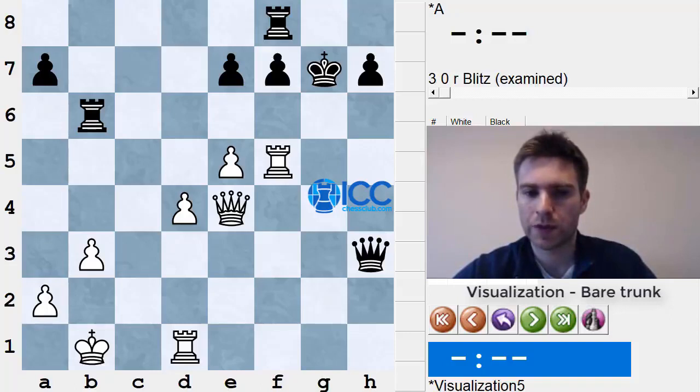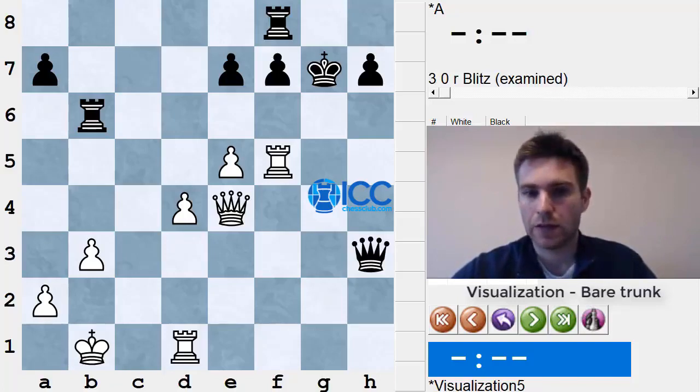So when he plays queen g3 check, we should go queen g4. That's the only move. Queen g4, the last check h6, and finally king h5, a discovered check on the black king, queen takes g4, king takes g4, and at the end of the variation, white is up a full rook.